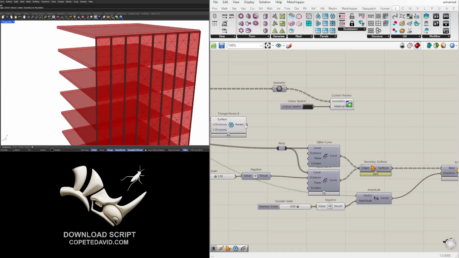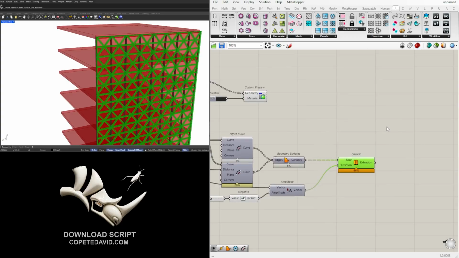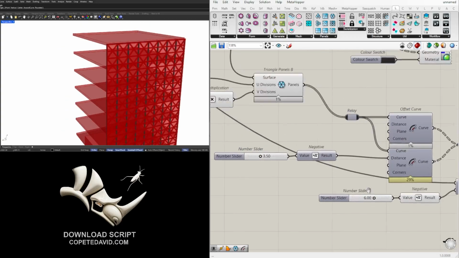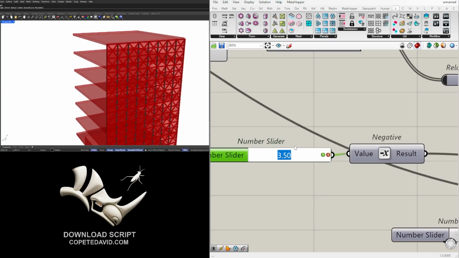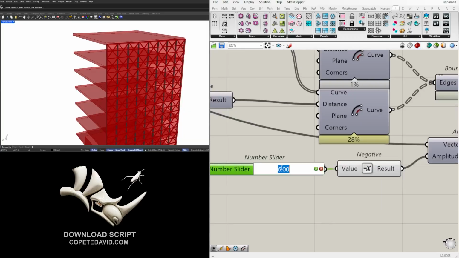And we can use these panels as the input. So now this is hidden. So let's show it. And let's decrease the offset. And let's decrease the extrusion.